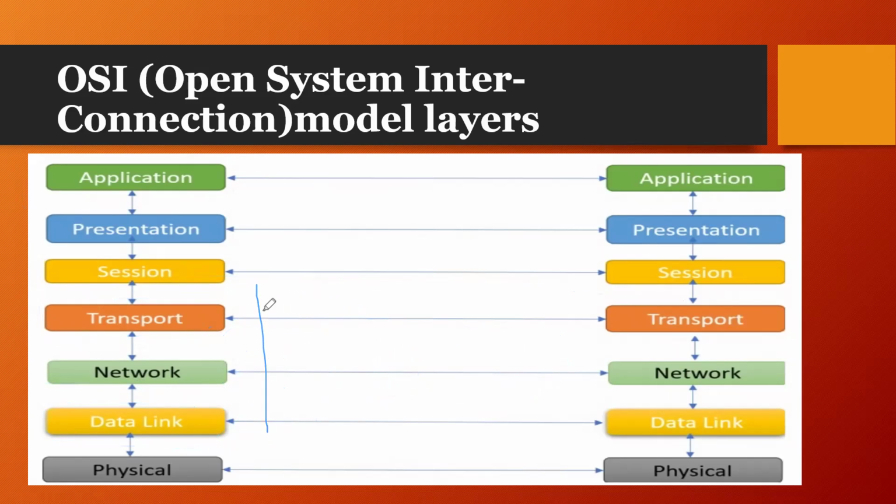There is much more work than this, like creating the session, then segments, and then packing everything into packets. If you want to know that, go and watch my video where I explained the OSI model and the physical layer, which is about how your data is transferred. Once the data is added, it goes to the data link layer, where it is checked for the MAC address, then for the IP address, then for the port number, and the data is transferred through these layers. I hope till here you don't have any doubt.